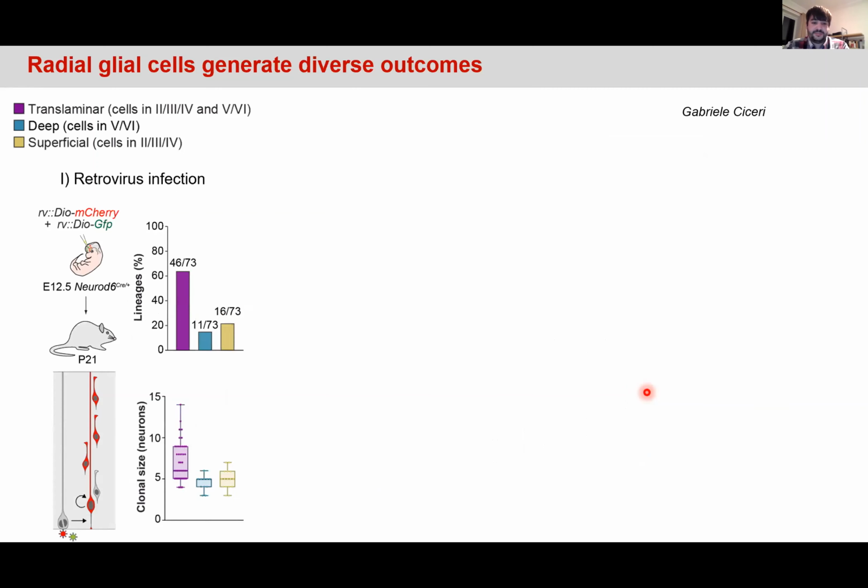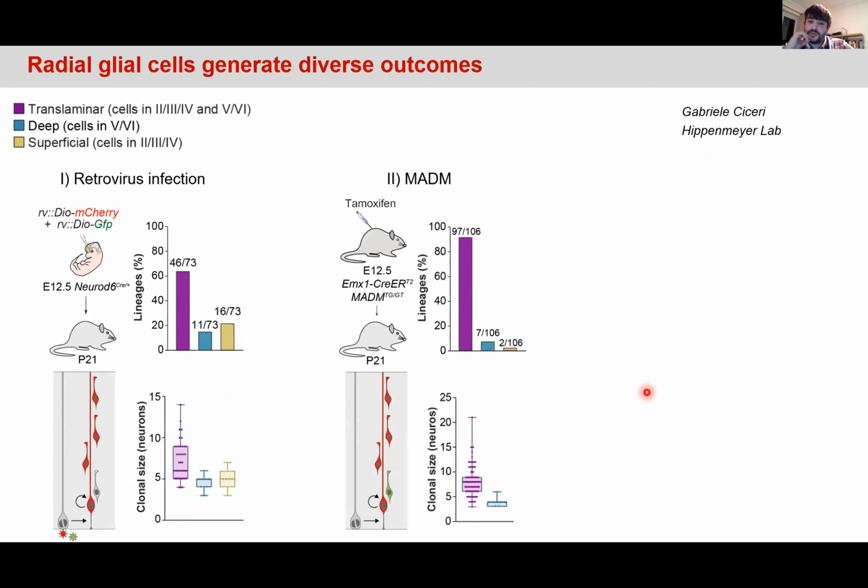Now, as I said, all these techniques present different caveats and different limitations, so we wanted to contrast this with other methods in order to see whether some of these observations were indeed artifacts of the way we are labeling these progenitor cells. Here we use the same approach introduced before by Professor Songhai, mosaic analysis with double markers, or MADM. We did this in collaboration with the Hippenmeyer Lab, which are great experts in the use of this technology. And here we paired this MADM approach with mouse genetics to restrict the labeling to cortical radial glia cells, and we timed the triggering of this labeling at E12.5 using tamoxifen injections.